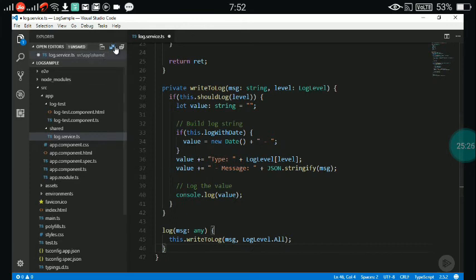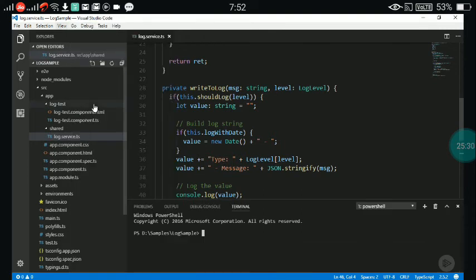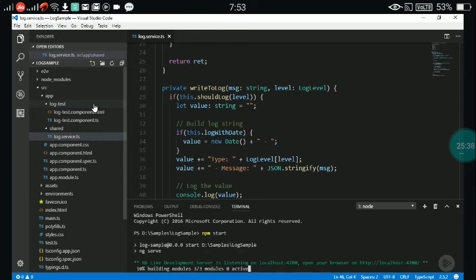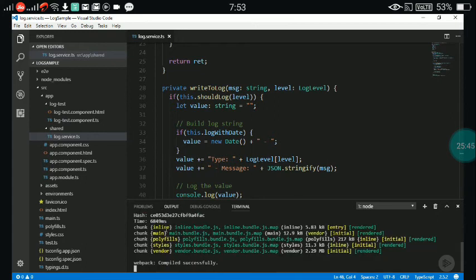If we've done everything correctly, we should be able to save this and continue on with the current application, and everything should still work. So I'm going to go ahead and start it up again. I had actually closed it down. If yours is still running, great. Go ahead and just try it out.